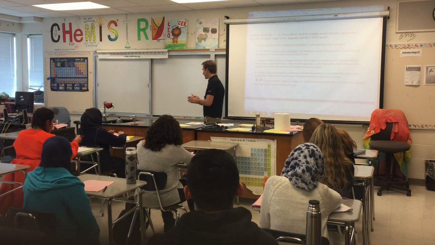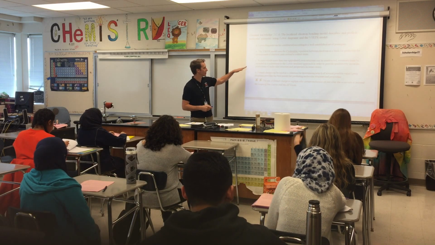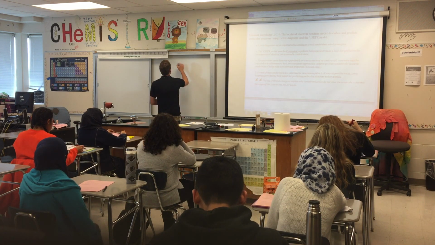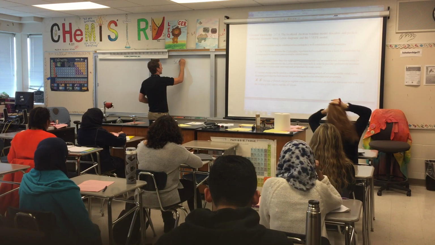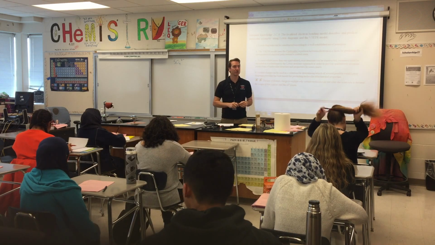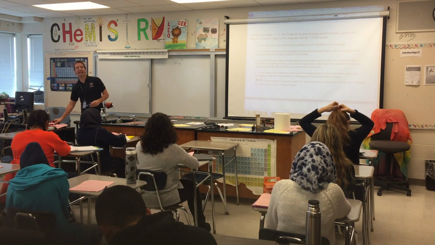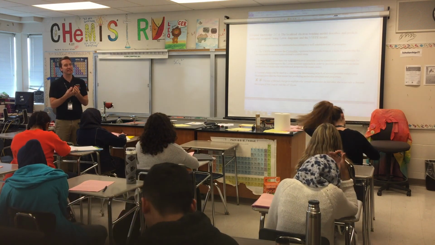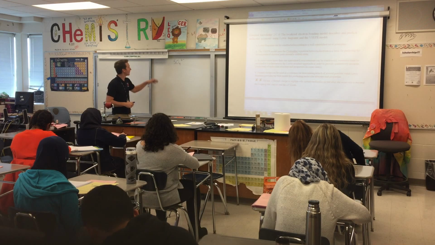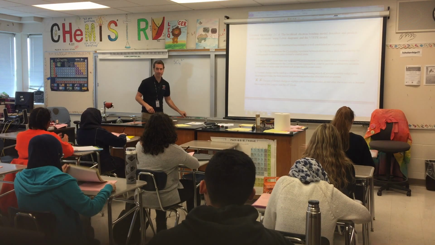All right, so I'm going to do a sort of complicated example first, and it should show us a lot of what's going on in this page. SO4 2-, the sulfate ion. Even though this is an ion, the atoms composing that ion are held together with covalent bonds. So we should be able to draw a picture of that covalent bonding in this polyatomic ion. The first step, what's the first step in drawing a Lewis structure?